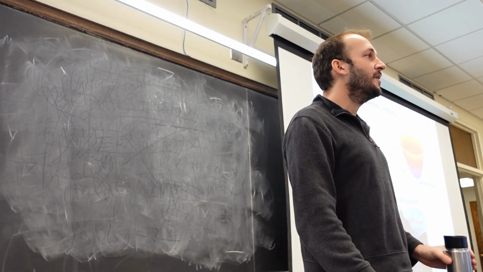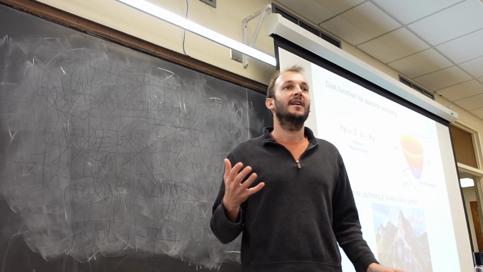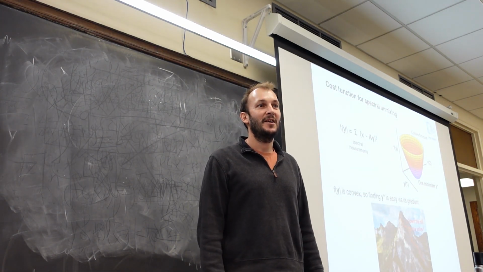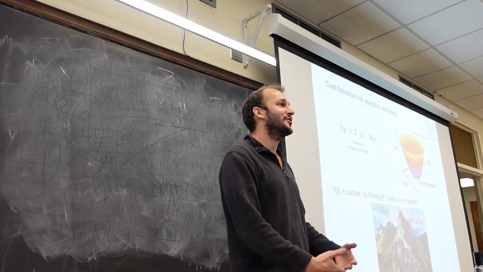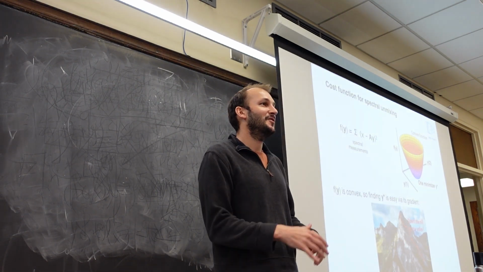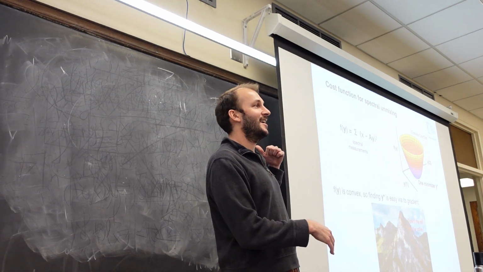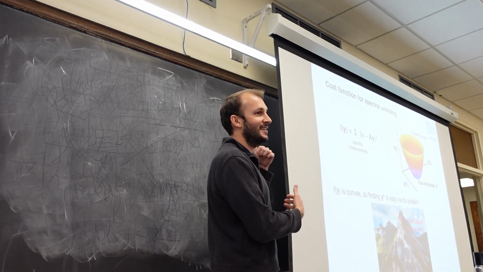That's one approach to solve this problem with the computer. Okay, and so how do we go down the hill? Well, when you go down the hill, you need to know the slope, right? Or it's good to know the slope when you're trying to go down the hill. If you don't know the slope is lower that way and higher that way, then you could just end up going up the hill, right?